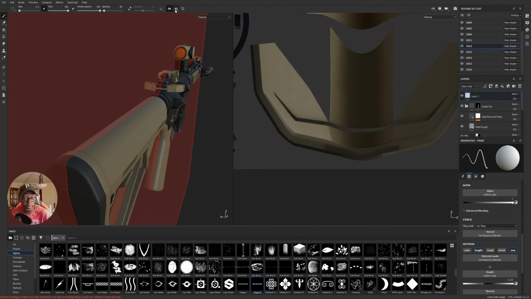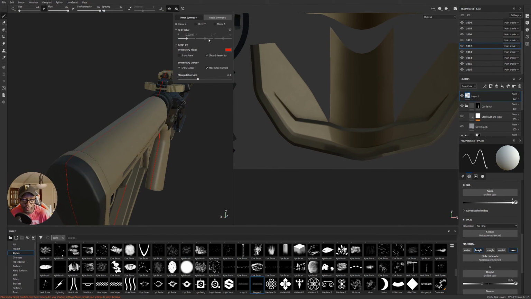Okay, so there's the plane right there. If your thing is centered, then you won't have to do that. But it's nice that they do allow you to adjust that if needed. So I'm gonna turn this on. And you can see as I paint, it does it symmetrically.